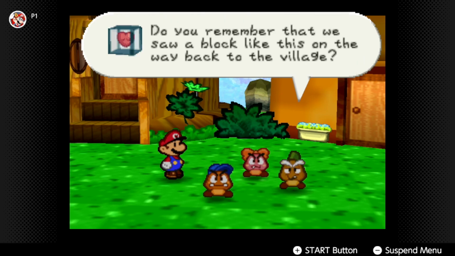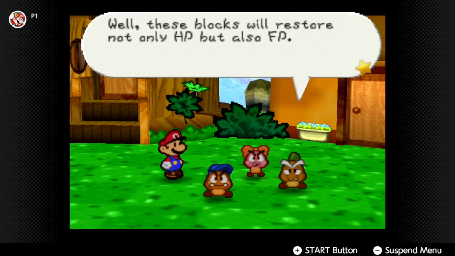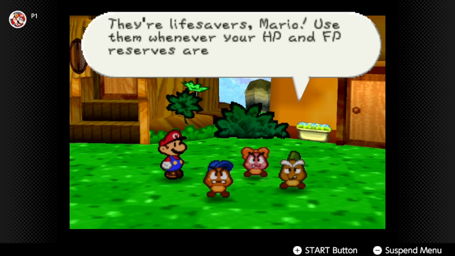Do you remember that we saw a block like this on the way back to the village? That hard block at the end of the last episode? Well, these blocks will restore not only HP, but also FP. They're a lifesaver, Mario. Use them whenever your HP and FP reserves are getting low.